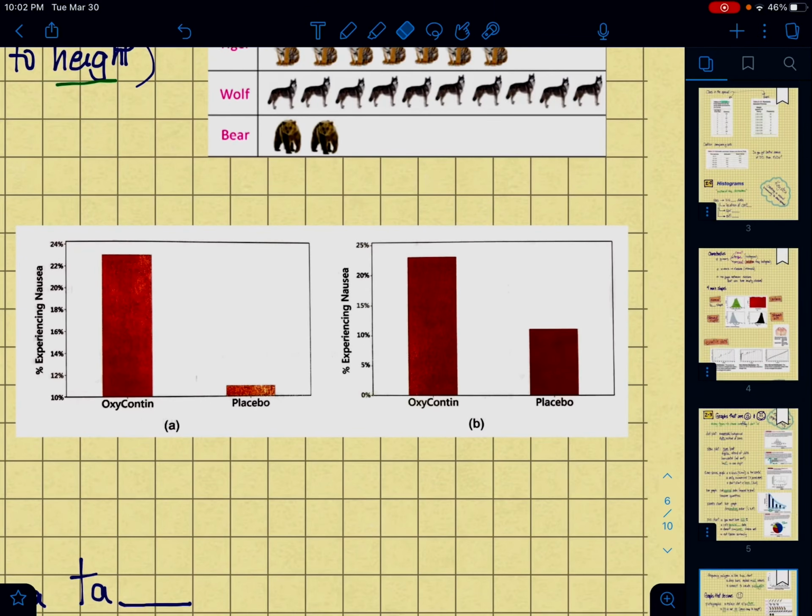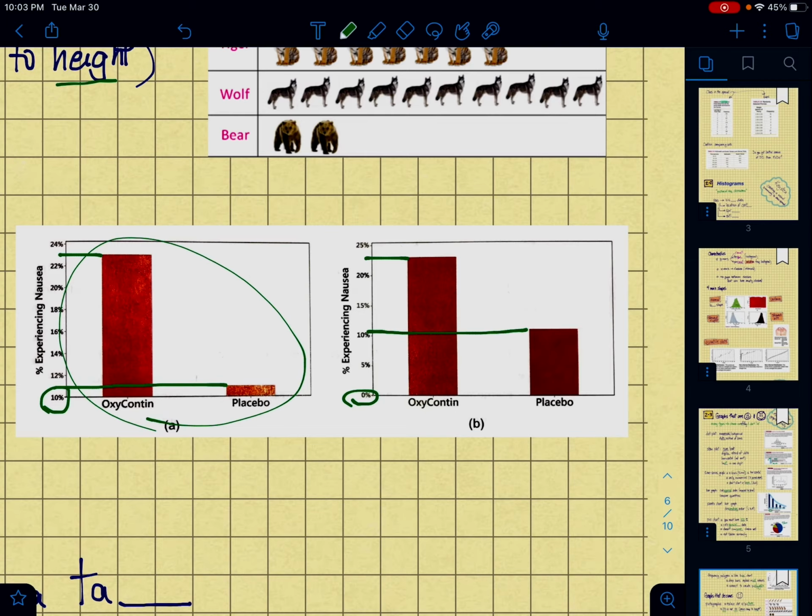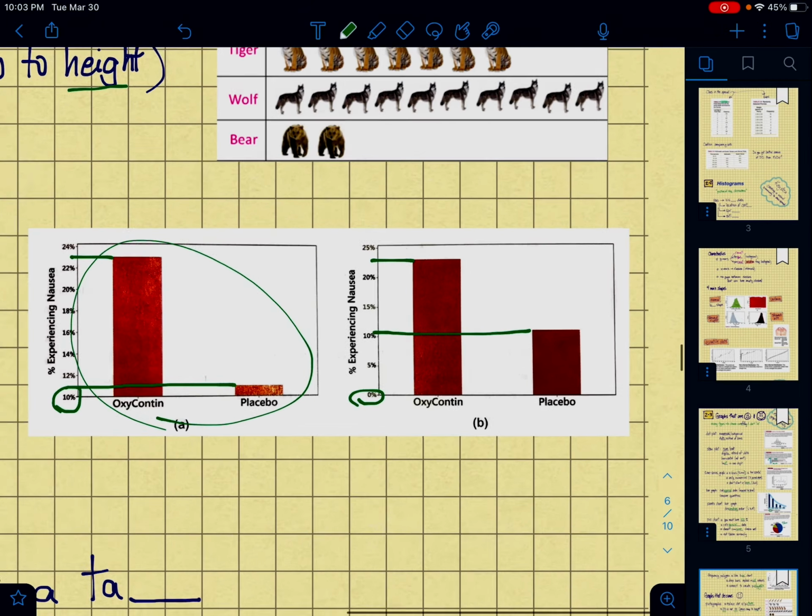The other distortion that you'll see, I wish I could get my fingers on it. I saw one at the beginning of the year in our staff meeting, very similar to this one. And I had to ask myself kind of halfway through the meeting, like, were they being devious in their presentation? But 10% is where that scale starts. This one starts at 0. That's the big difference between these two data sets. And notice it's not lying to us, right? Our values here correspond to the correct values. But when our eye sees this, we go, oh yeah, Oxycontin is way better, right? When it's only twice as good.